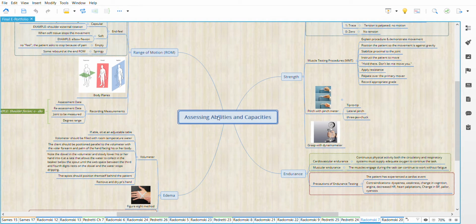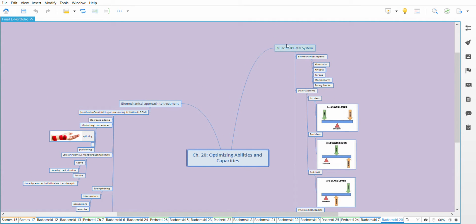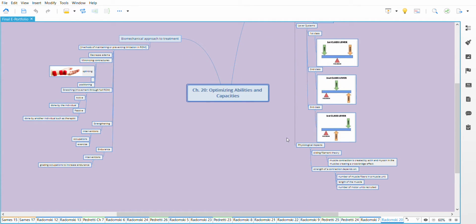Radomski 7 is assessing abilities and capacities for all patients. So this is a basic breakdown of range of motion, strength, edema, endurance. Radomski 20 continues that same basic breakdown with the neuromusculoskeletal system. We've got some of the foundational materials here, and we've got the biomechanical approach to treatment.